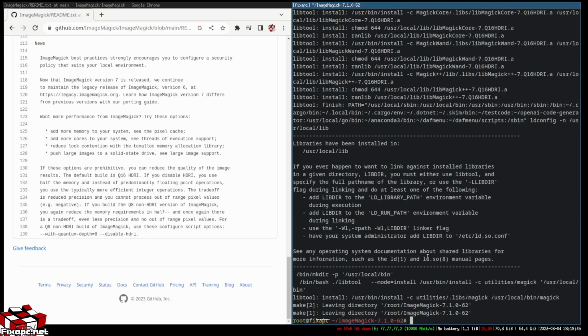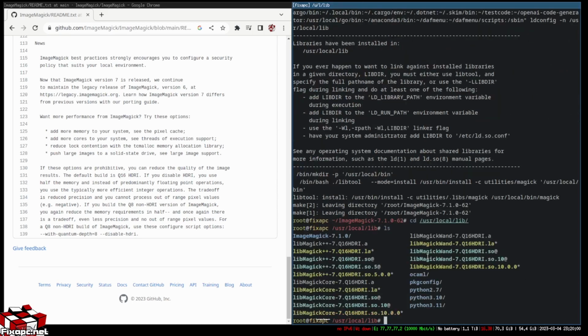And that's going to install all of it. Now, this was just a standard install. It's saying libraries have been installed to /usr/local/lib, right? If I go to /usr/local/lib, you'll see that's where the libraries are.